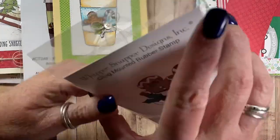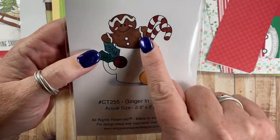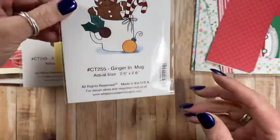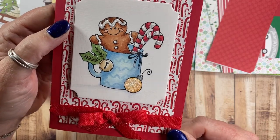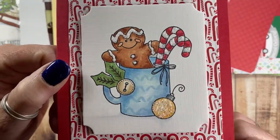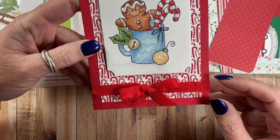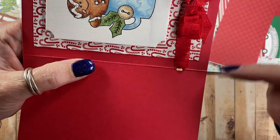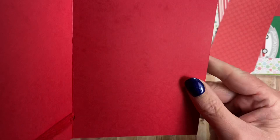The next card uses this image called Ginger in Mug. You can see there's a button with some holly, a couple of candy canes, a little ornament, and a gingerbread in a mug — really cute. The card again uses some of that Doodlebug paper and I thought it looked really cute with the candy canes. I added lots of glitter to the candy cane, the frosting on the gingerbread, and the pretty ornament at the bottom. I also added a ribbon bow that wraps all the way around the front of the card — I punched a hole in the fold so I could thread the ribbon through from the inside to keep it nice and flat.